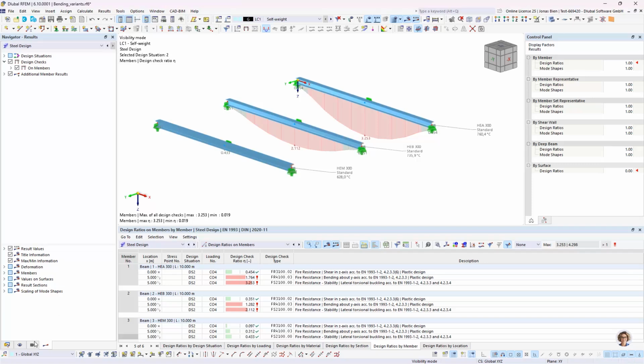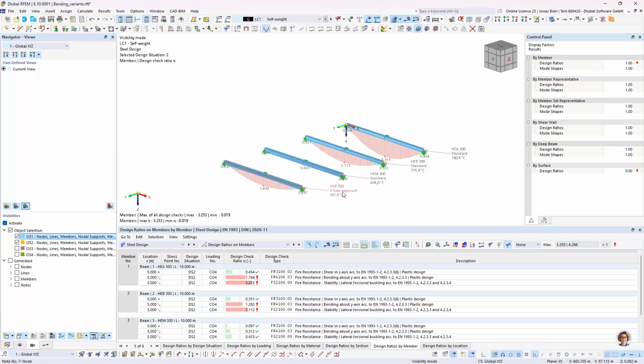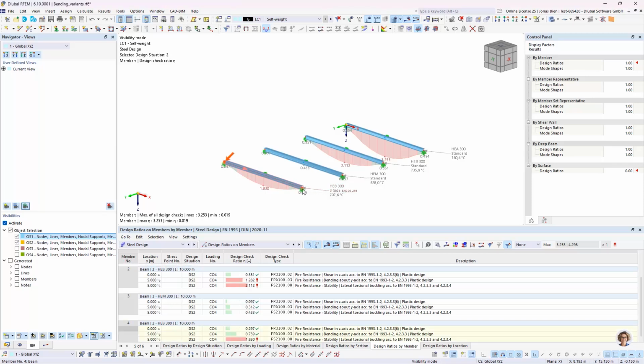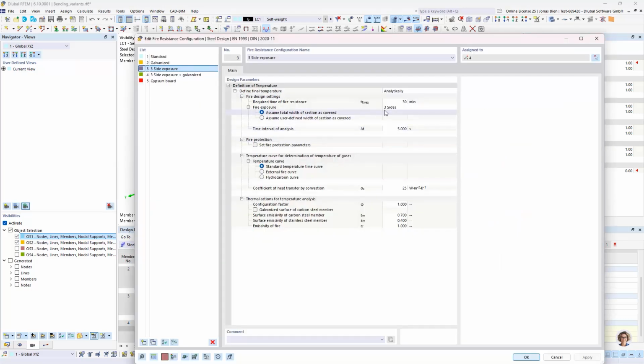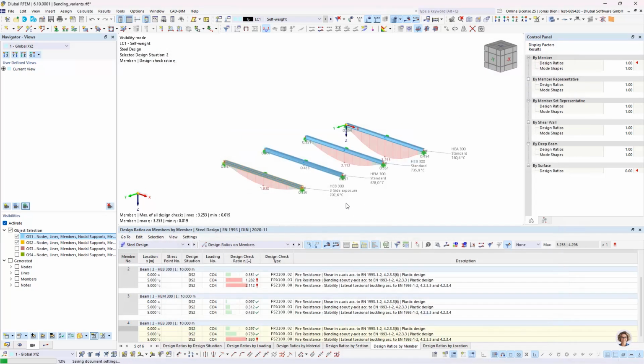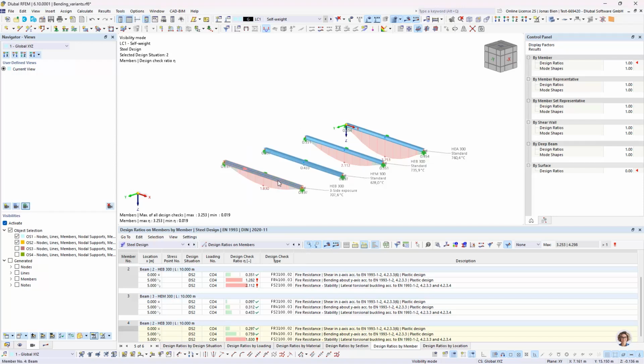Okay, so we also talked about a second option to reduce or manipulate the profile or section factor, and this would be by avoiding exposure of one side to the flames, for example by a concrete slab. I have also added another example where I modeled an HEB 300 and I modified the fire resistance configuration in that way that I only apply a 3-sided fire exposure. As a result, we can see that compared to the standard fire case with 4-side exposure, it heats up around 30 degrees Celsius less after 30 minutes, which isn't a huge deal, but it's something.